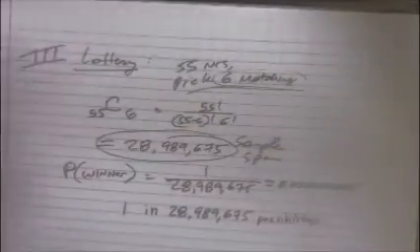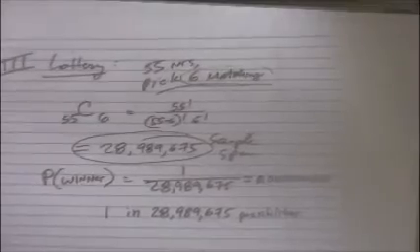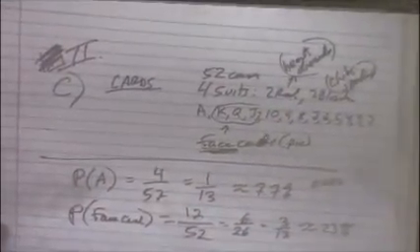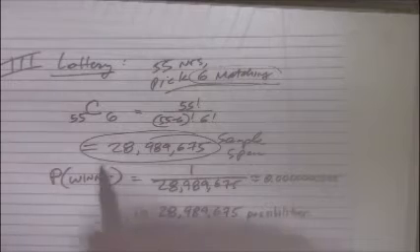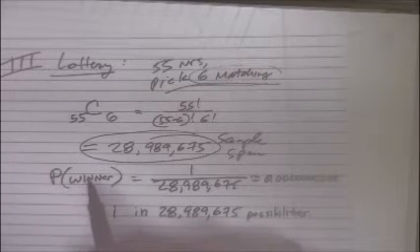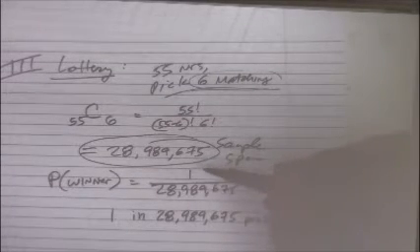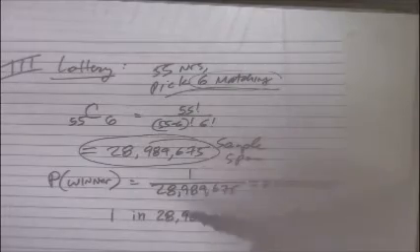Now, each of these things, whether we're talking dice, or we're talking cards, with the sample space, you have to understand a little bit of details in that, or with the lottery, they're all done the same way for finding the probability of what you want. You do the number that would be correct for what you want divided by the sample space.